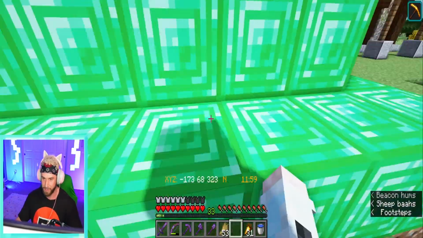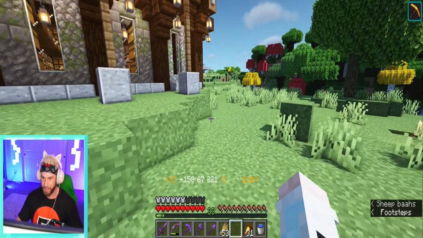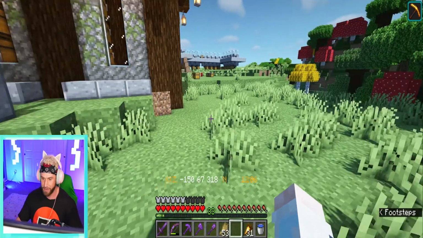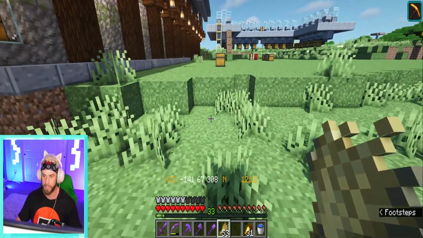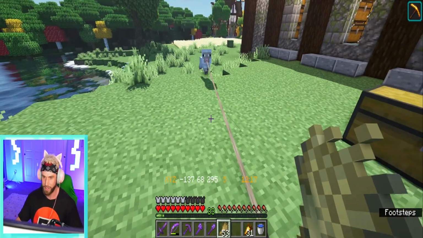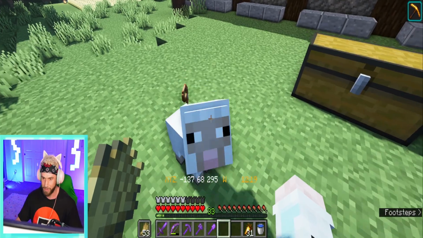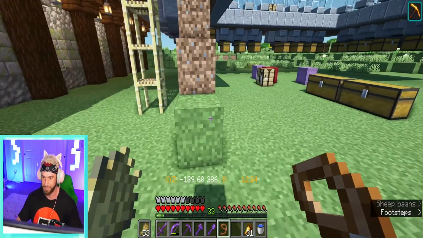You need to forget about your parents. They're not relevant anymore. All right, and we'll just bring this little guy over here. And actually, if we use the wheat, he should just follow. Make it a little bit easier. So we're going to lure him on over. Put the wheat in the offhand. We can probably get rid of the lead now. All right, you come with me.